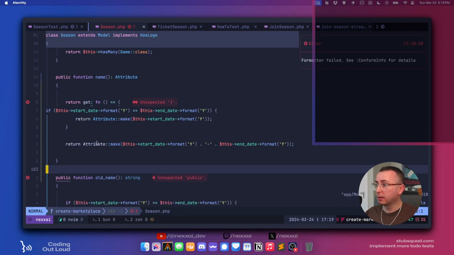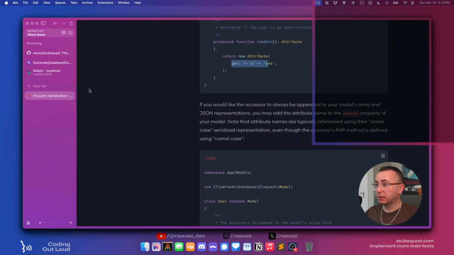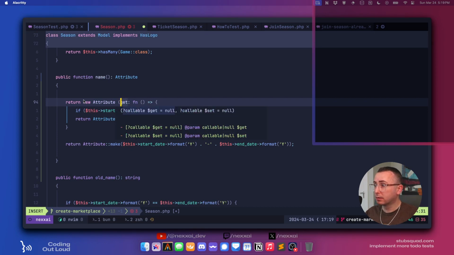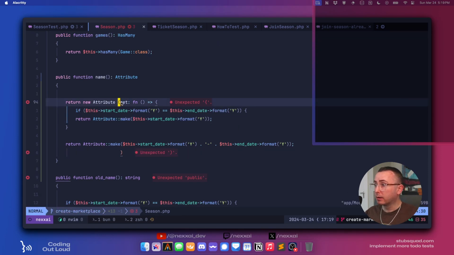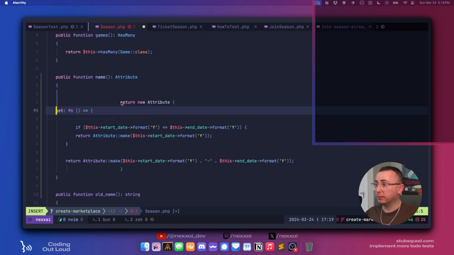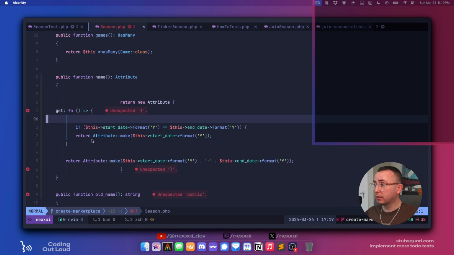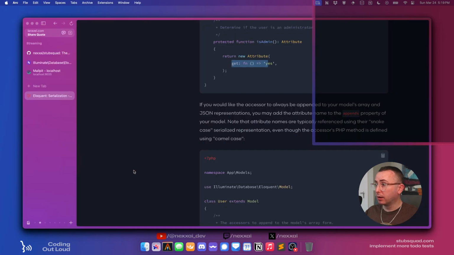Unexpected that. Okay, so where are we missing here? So let's fix the tabbing here. Oh, return new attribute. Okay, so if that, what are we missing here?